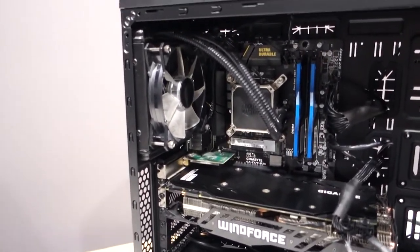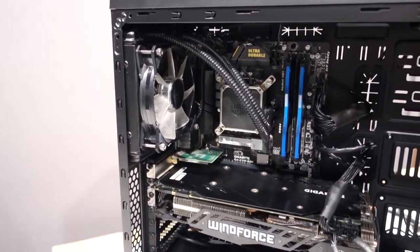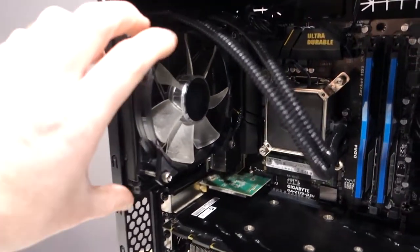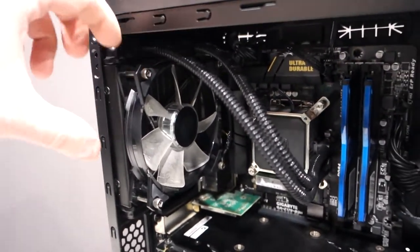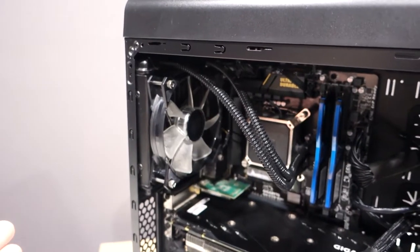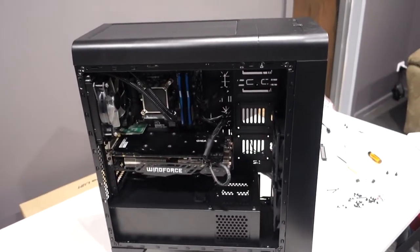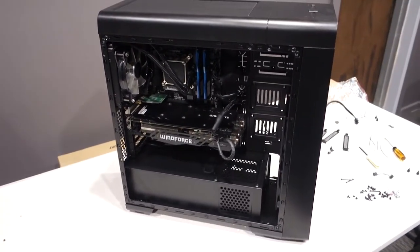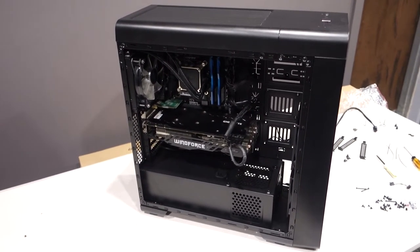There is this cable for the radiator going over the front of the CPU block, but I'm not too fussed about that. I could have mounted the radiator a different way, but I was kind of limited — this radiator will only mount 180 degrees from this position, which puts the hoses down the bottom, and that wasn't ideal either because it's still in the way of the CPU and still doesn't look great. I worked with what I had, and overall I'm very pleased with how it turned out. Now we are going to put the side panels on, hook it up to power and peripherals, and hopefully it powers on.